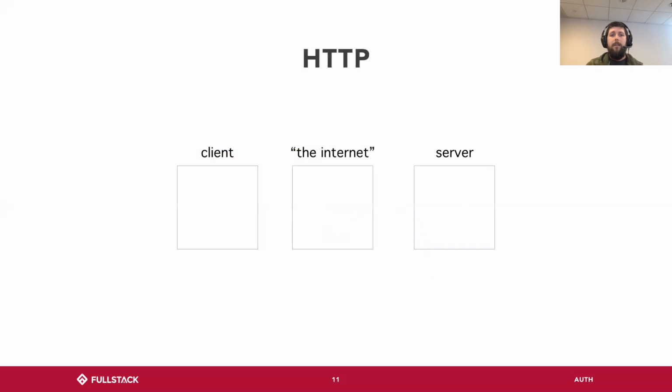So here's our HTTP request-response cycle as we know it. We've got our client here, which makes a request, which travels very far over the internet to our server. And our server, having received that request, is going to send a response back. So here's what happens when we introduce cookies into the mix. If we start to bake some cookies, our client is still going to make a request to our server.